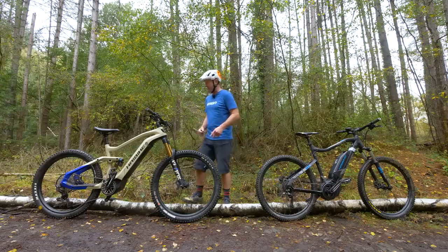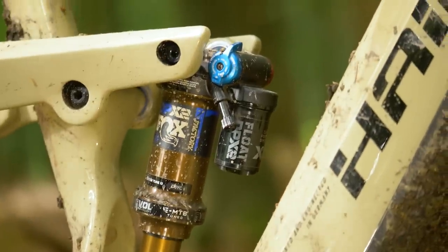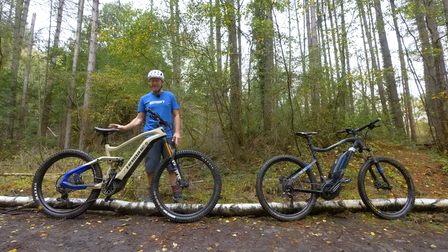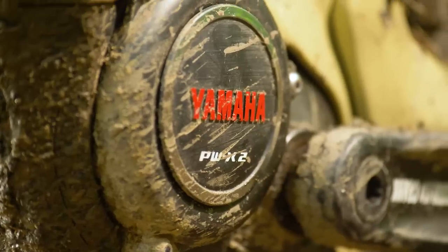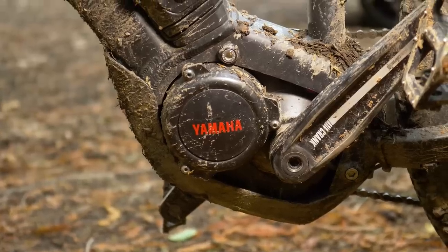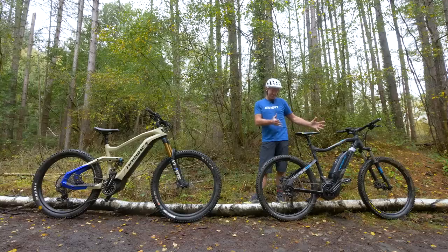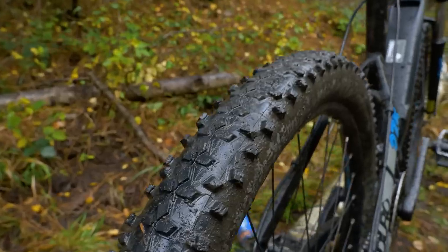That's going to be the super lightweight 160mm travel high bike all-mountain, because it has suspension on the back for traction on the climb, super low gearing 10-52, more torque — 85 Newton metres versus 70 Newton metres on the Yamaha PWXE on the budget bike — and therefore no traction, and also a pretty shoddy tire.